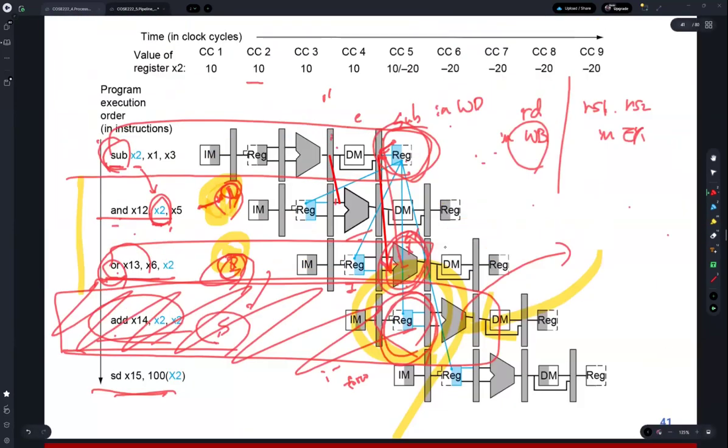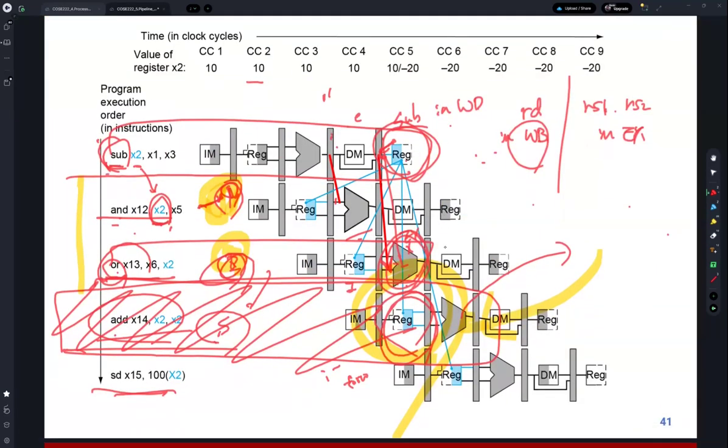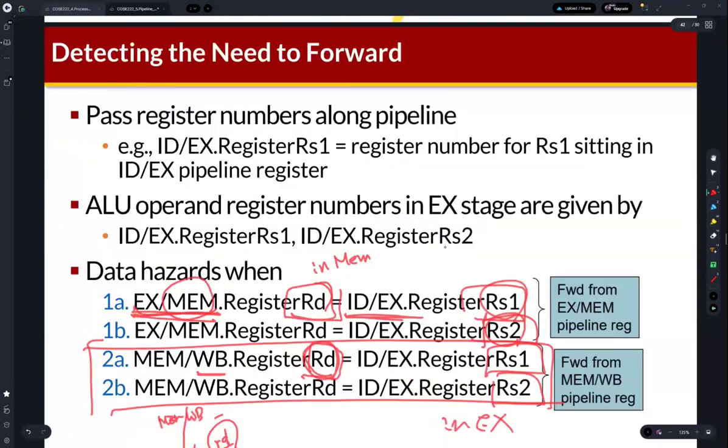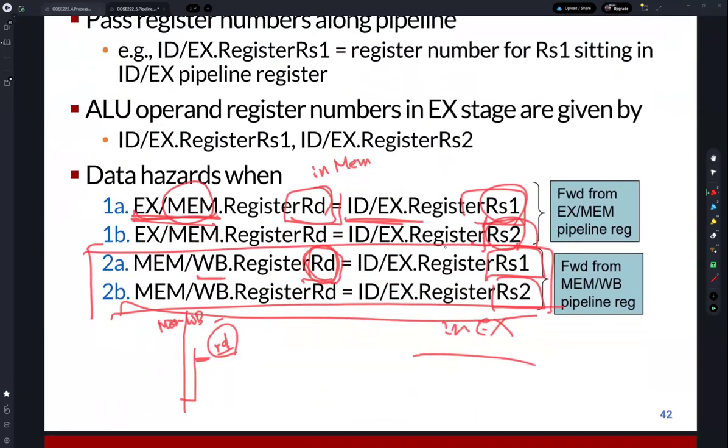Right. So you can understand some timing using this figure, right? And then this is the condition. So this is the baseline condition. Baseline condition means that we can compare the RD of the former instruction and then RS1 and RS2 of the following instruction.